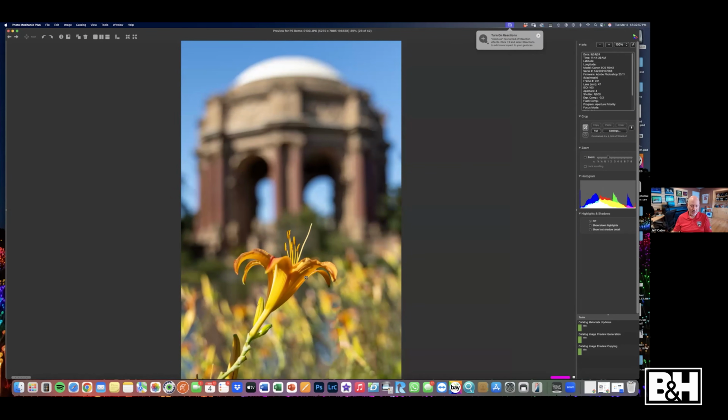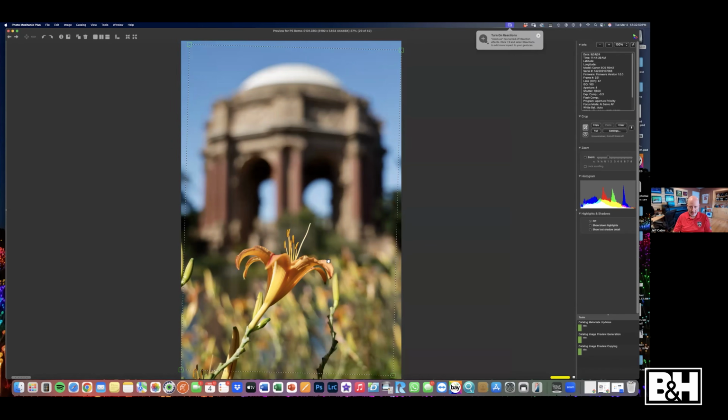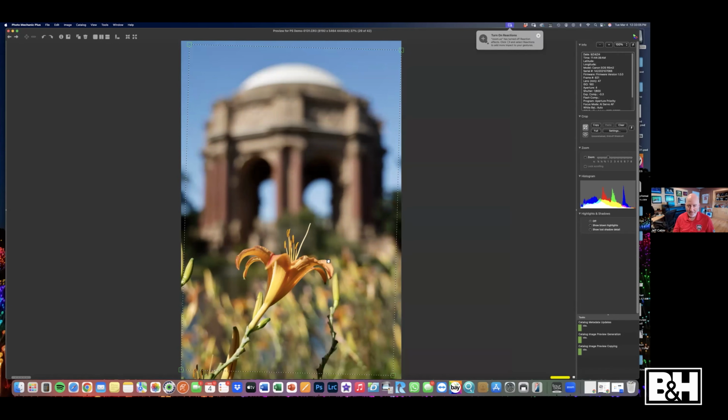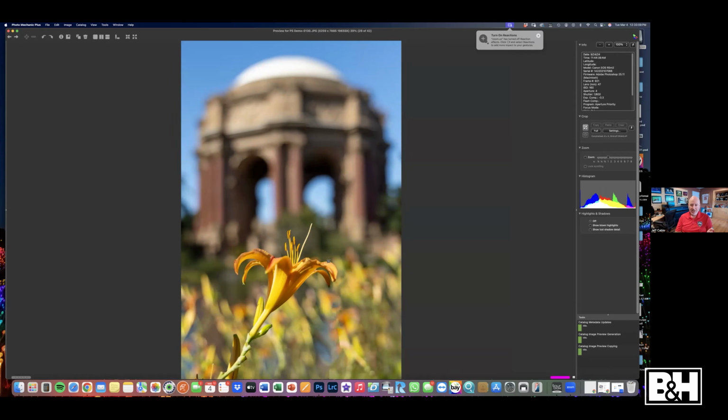And I brought the colors back because the colors were too muted right here. This is not what I was seeing. This is what I saw with my eye. But because of the way I was shooting in RAW, the color data was there, but I needed to bring it back. So don't be afraid to, again, push that a little bit. Just don't go overboard with it.